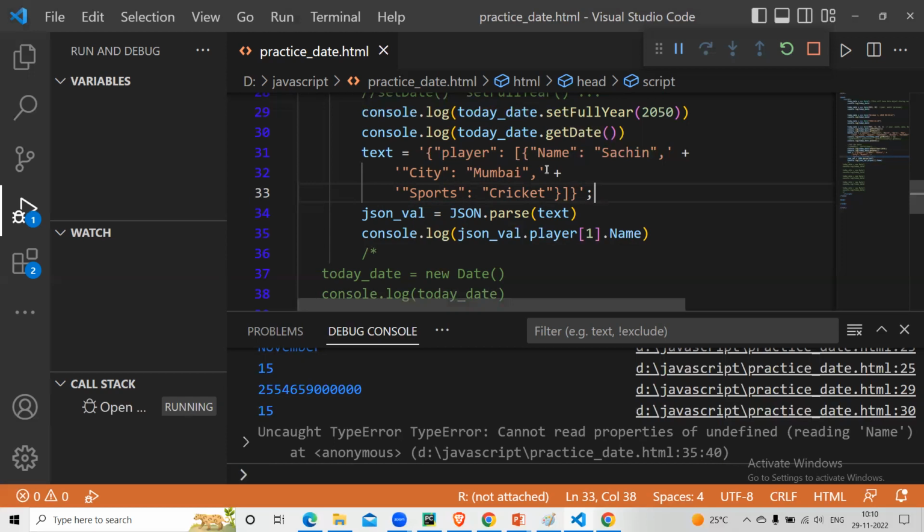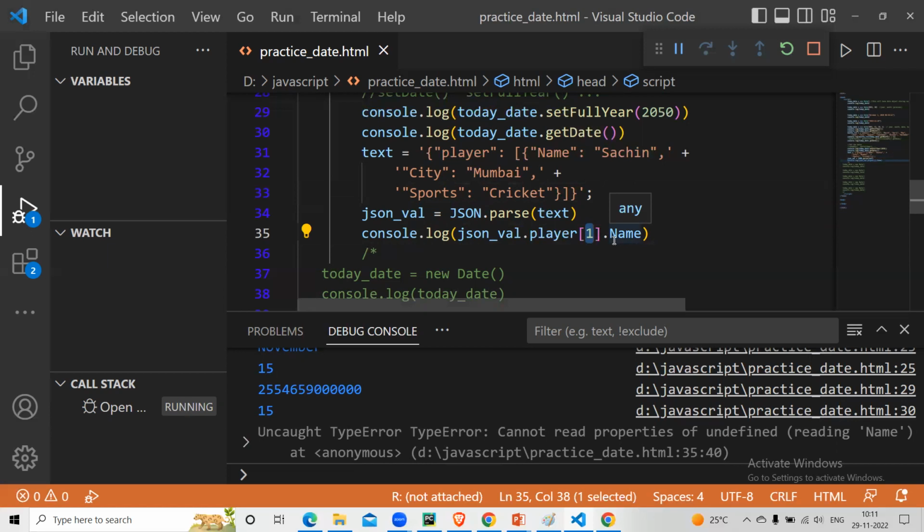Instead of player, you can just put JSON val dot name. JSON val variable dot, okay, get name. Now look at this, because this is the syntax, right?